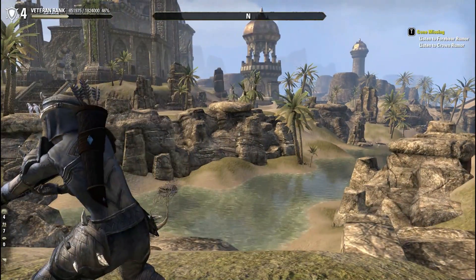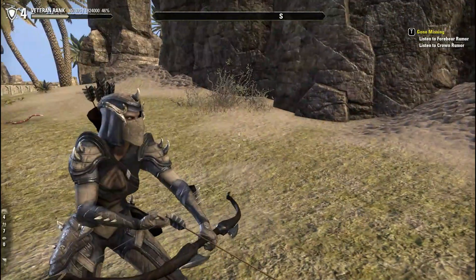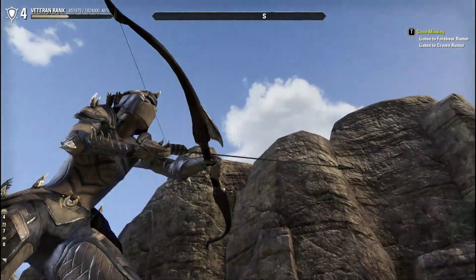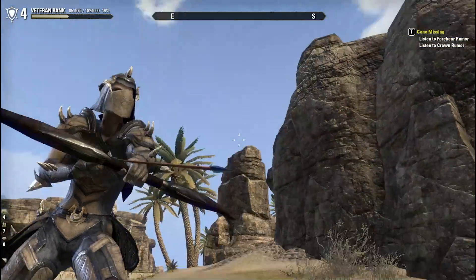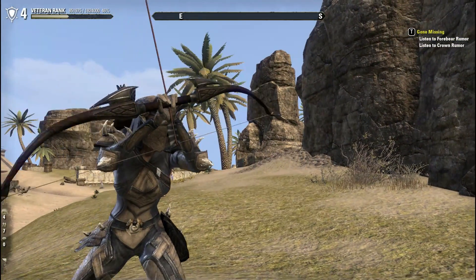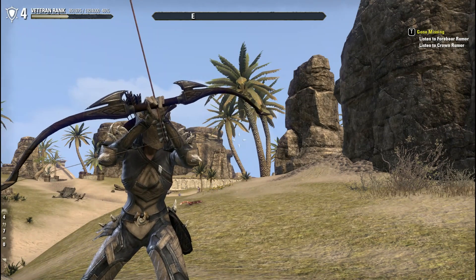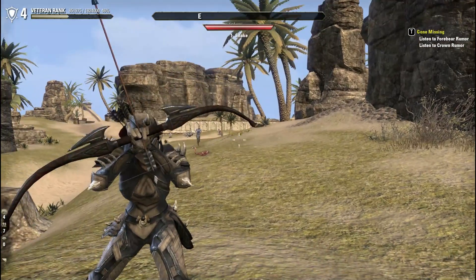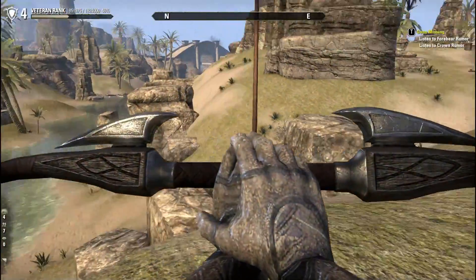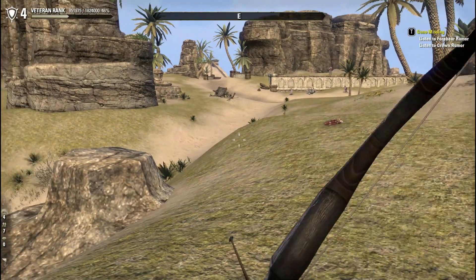Now we have the bow. For anyone wondering, Wood Elves do not cut down trees and they don't use wood from Valenwood — they import wood from other provinces, so there's no loophole in the law. Very cool looking bow. I love that almost blade design coming off either side of the handle at the base of the arms. It's a very dark looking bow with the same inlay used on the sword, and I love the feather design on the arrow.